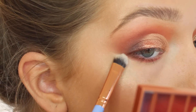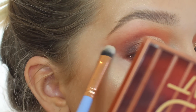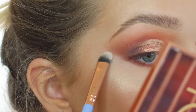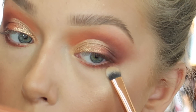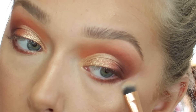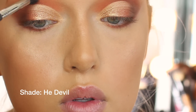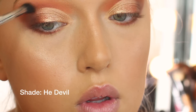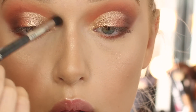I decided I wanted it a little more cleaned up on the side but didn't want to sharpen it, so I took a fluffier brush — not a flat top — and applied some concealer, blending it with my finger so it wasn't a super sharp line. Then I'm going back in with a smaller blending brush and the burnt orangey red shade to sharpen up the edges. This step isn't necessary but it does make everything look a little more clean.